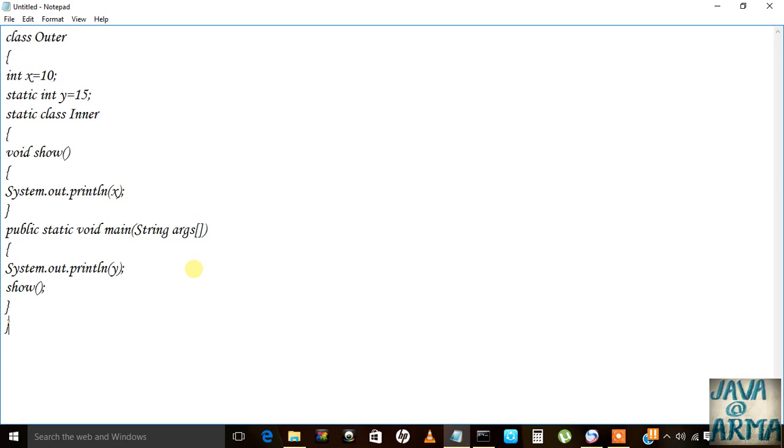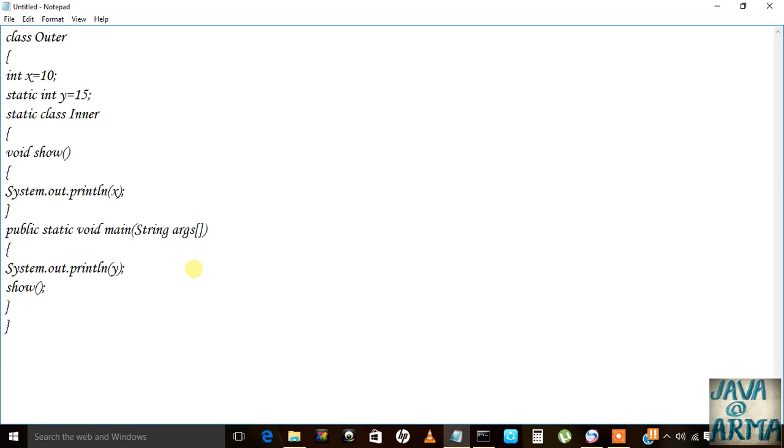There are two types of nested classes, that is static and non-static. The classes which are static are the nested classes, and the classes other than static classes, that is non-static classes, local class, anonymous class, these are the inner classes.